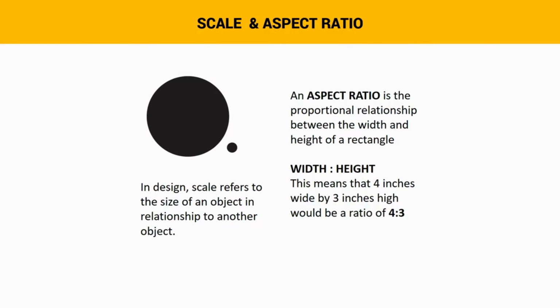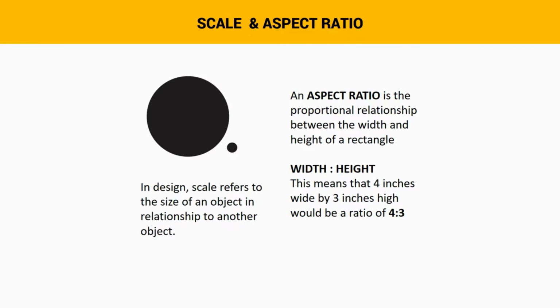In design, scale refers to the size of an object in relationship to another object. Two elements of the same size can be seen as being equal, whereas elements with a clear variation in size tend to be seen as different. When putting together a design, think about how you can utilize scale to help you illustrate the meaning behind your image. Take the below example. The larger circle appears to be more influential and important than the smaller one. You could even say the smaller circle may be a little timid or shy.